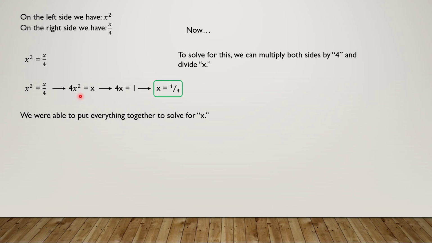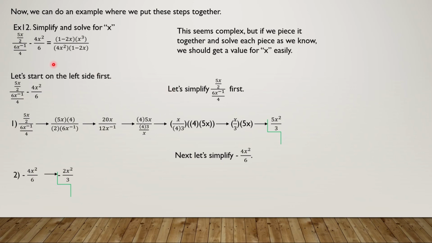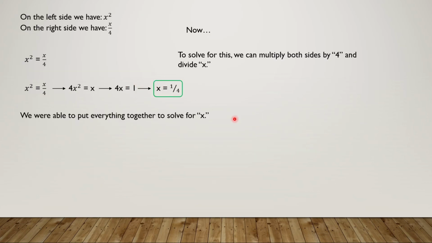So then 4x squared becomes 4x, and x divided by x, anything divided by itself, is 1. And then in order to solve for x, we just divide both sides by 4, and we would be left with x is equal to 1 over 4. So all in all, if you wanted to double check yourself, what you could do is plug in 1 over 4 for every x that you see, and resolve and see if those two sides would be equal to each other. But now we see, with everything that we learned, that even the most complicated fractions we would be able to solve for.